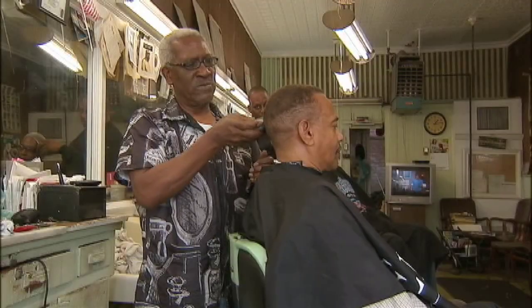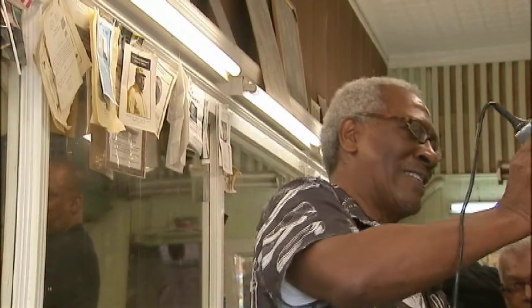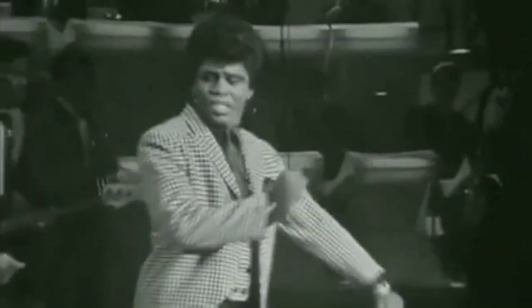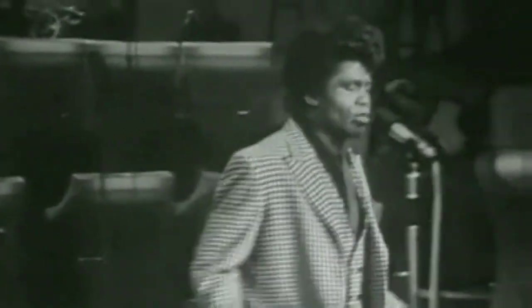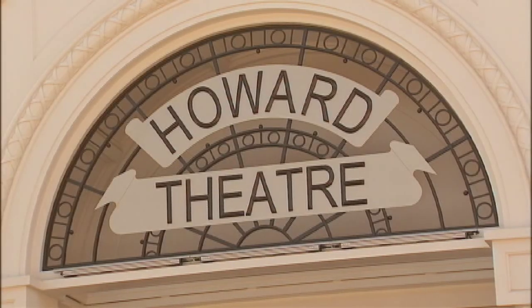Howard Theater was one of the main things for entertainment, people. Well, if you'd walked in and James Brown was performing, you would have to kind of start stepping to the music. Back then, man, I was a young kid, I didn't have the money, so I used to sneak in the back. We had a code that you could knock on the door for our signals, and the guy on the inside would open the door and we'd sneak in right quick, because it was a thing just to go to the Howard Theater.